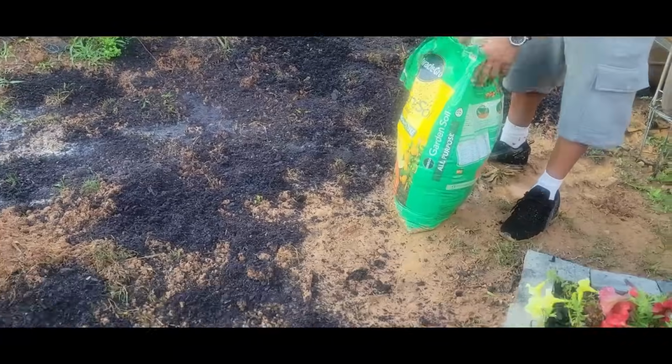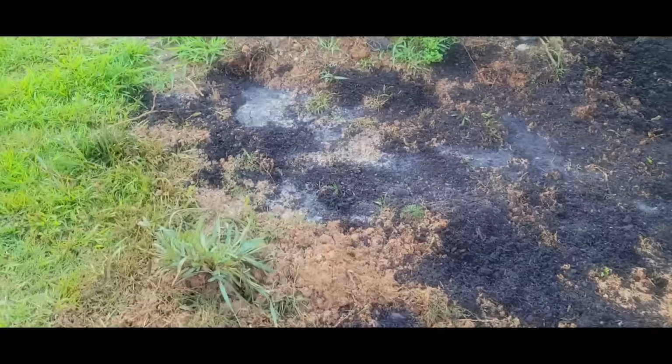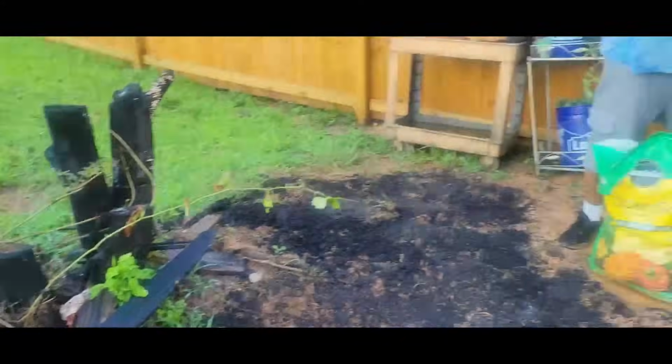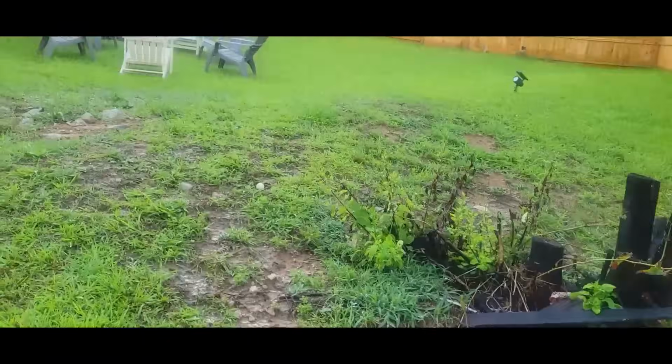So we are back outside and it has been raining. Of course it has. It has been raining for the last month and a half now, but we are finally beginning to get into the stage to put the sod down.